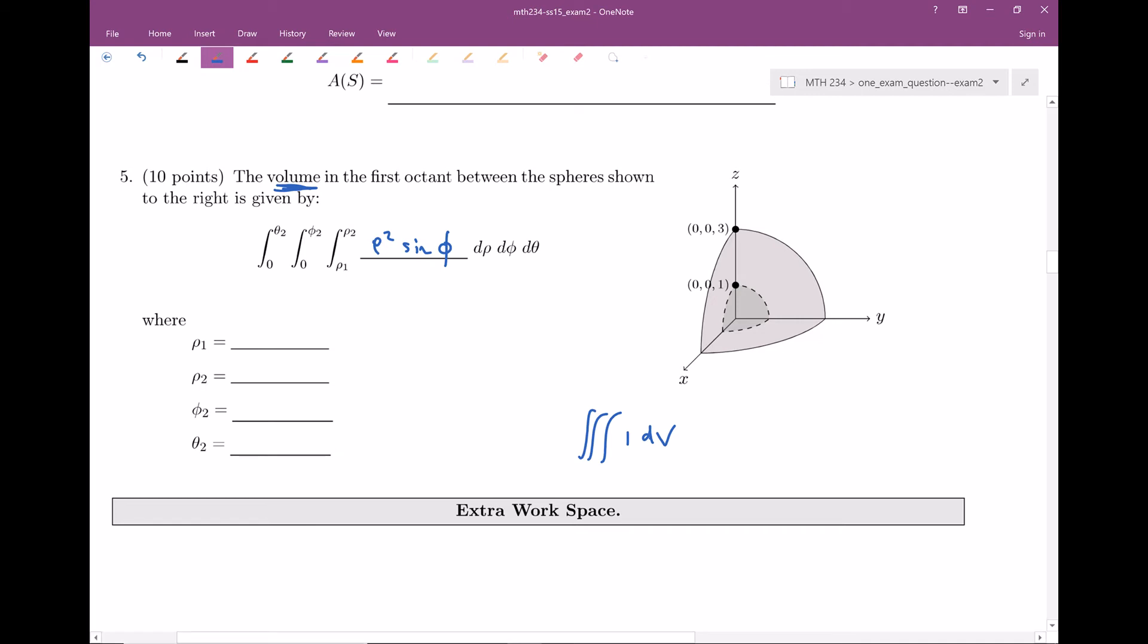Let's go ahead and think about the setup here. For our rhos, again, these you think about as radiuses from the origin. You seem to enter into your region through this curve right here, and you seem to exit through this curve right here. Okay, these are supposed to be spheres.